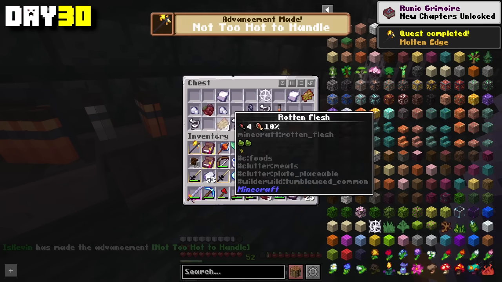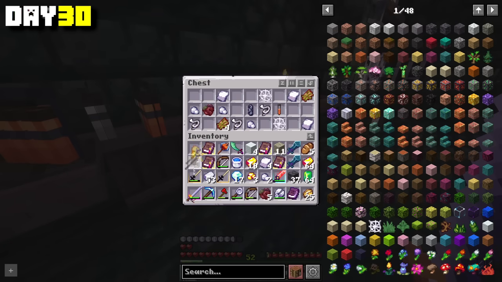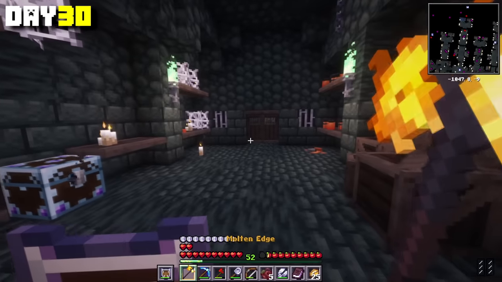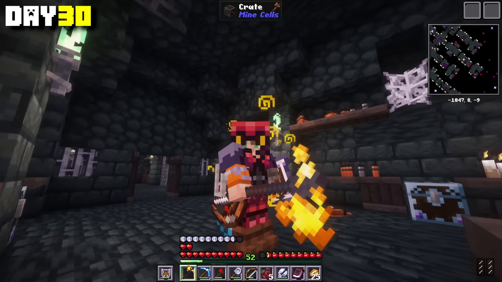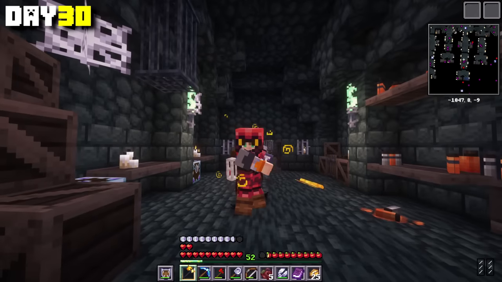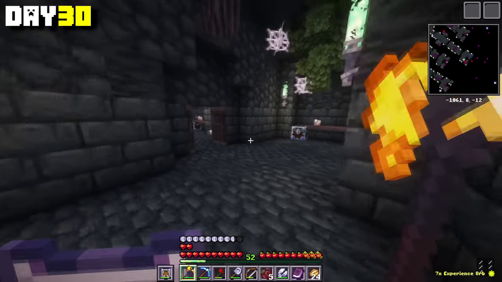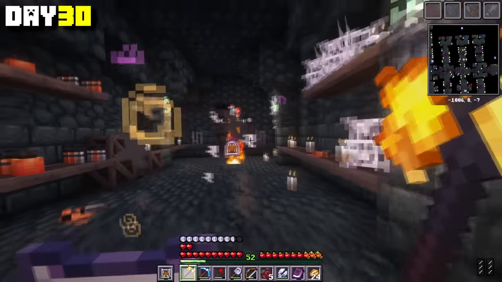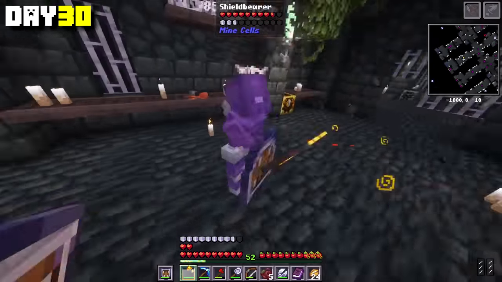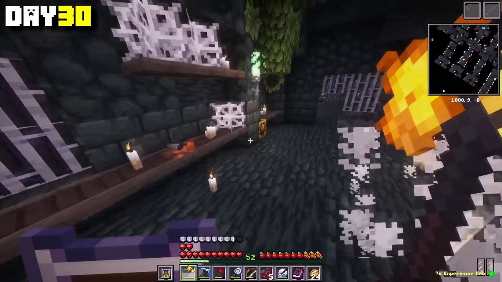Oh my god, I got an achievement. It's a powerful warp, knocking back and igniting enemies. What the hell? Oh my god. Look at this thing. Oh my god. Nearly two-tapped that guy with his axe. Try it out. Oh my god. He's like instantly on fire. So you literally ignite everyone around you.